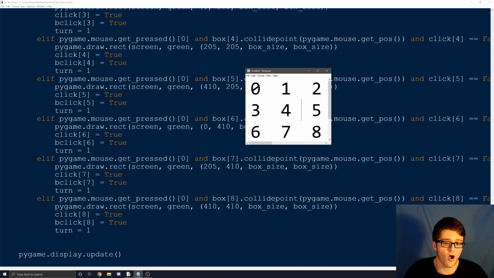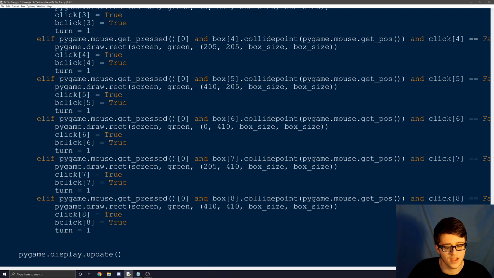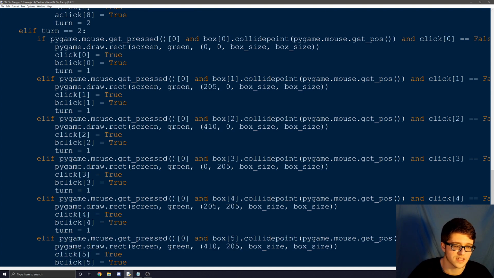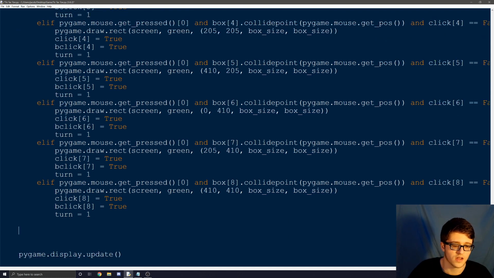So we need to take all those different ways and say, hey, if this person wins, then we need to stop the game and say they won. So let's start on that. If we scroll down here, after all of this, we need to hit backspace twice, so we're in the same line as that elif statement. But instead of having a new elif statement, we're just going to make a new if, because this is a completely different thing we're trying to accomplish.